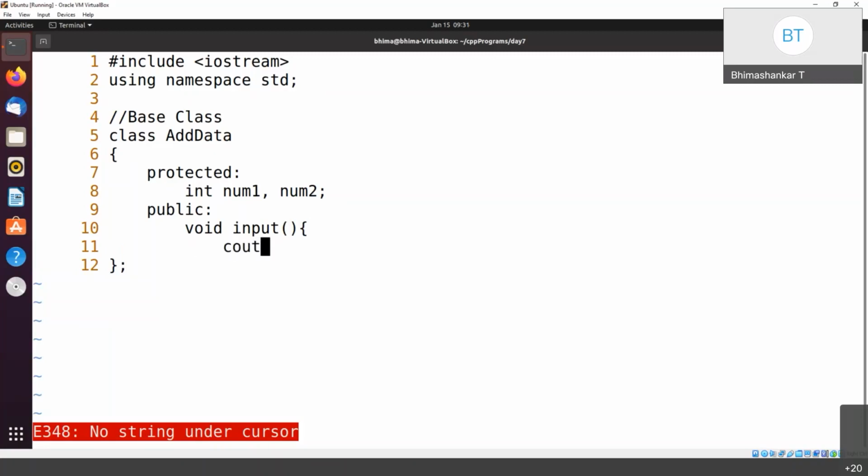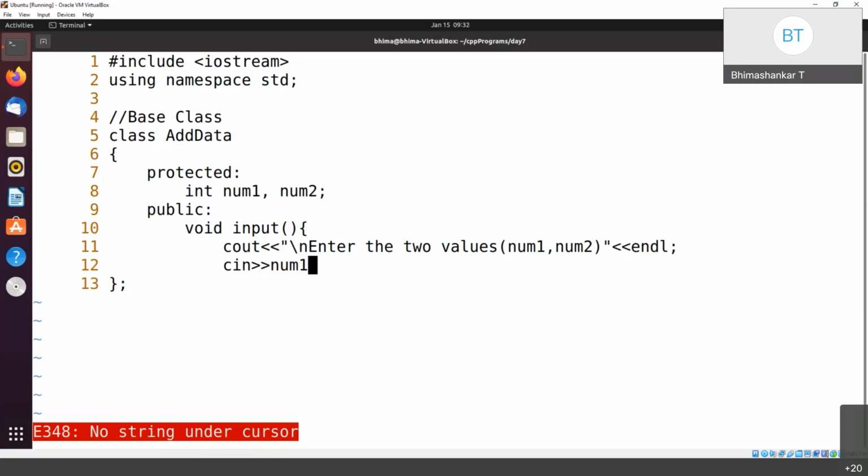That is nothing but cout, I can say, enter the two values, that is num1, num2. Then cin for num1 and num2.